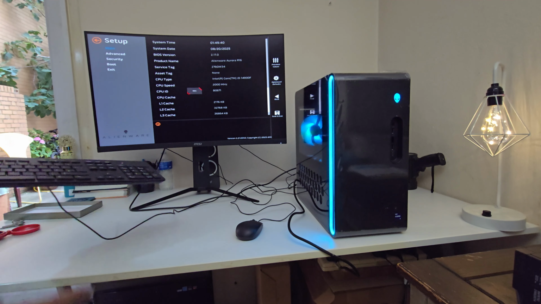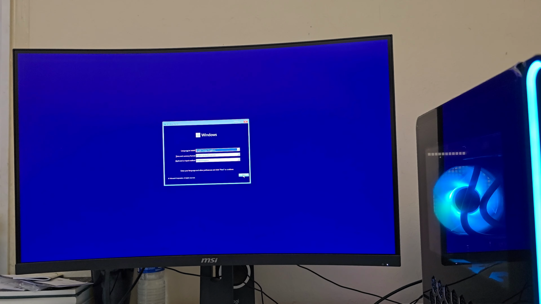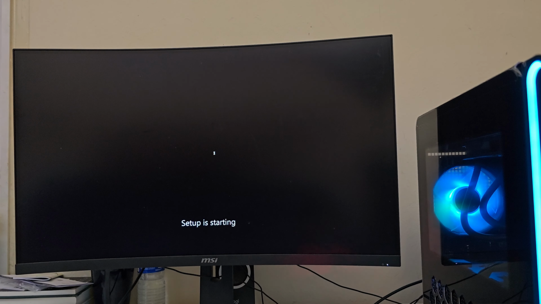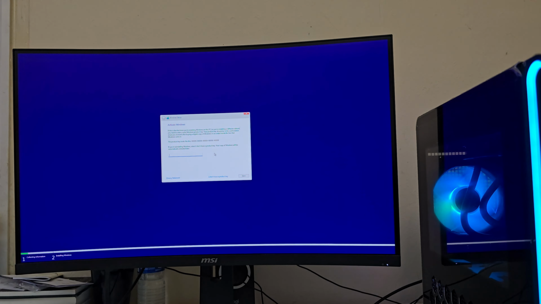Okay, so first of all, as you can see here, we go to BIOS. Once we change the boot order, then we go to the installation page. As you can see, it says setup is starting. We accept the terms and condition to go to next. Select the operating system if you do have multiple service pack, and when you hit next, just accept the license agreement. I would like to do the fresh installation, so I choose the bottom one. And now, as you can see here, there is no drive.